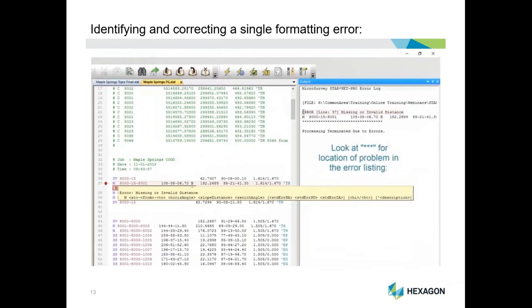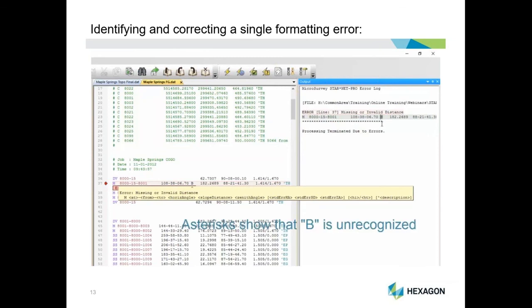So I'll play on a little bit, and now the well-established program has always had that little line of asterisks there, and I always like during my training sessions telling people what that line of asterisks means. Notice how the line of asterisks extends and then it stops at a point, and you'll notice how here I've got a letter in the input file, and the line of asterisks is just the clue that tells you here's where STARNET got confused, and that usually steers you to correcting a message or correcting an input error.